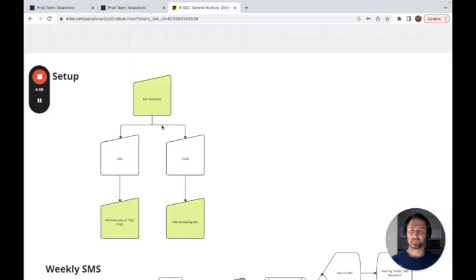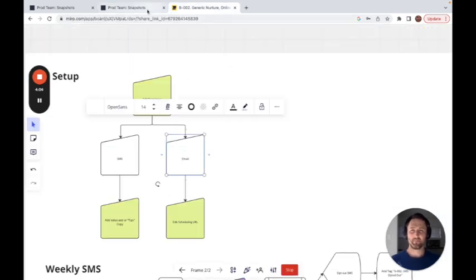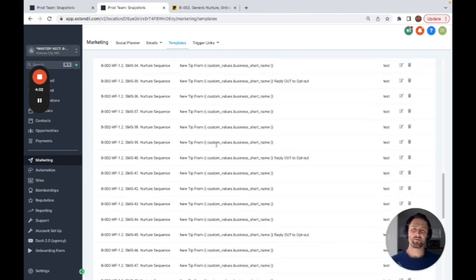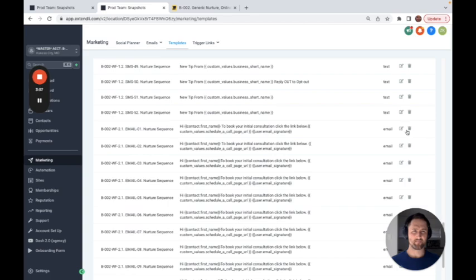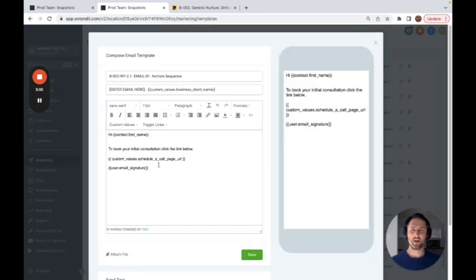Then the second portion here is we have our emails. So if we scroll down to our emails, there's two sections that we need to edit. First is the main copy. So I'm just going to go to number one. So edit the main copy. If it's a video you want to add, if it's a tip you want to add, some value add for your business, first input that, and then from there make sure you have the correct scheduling link as well.